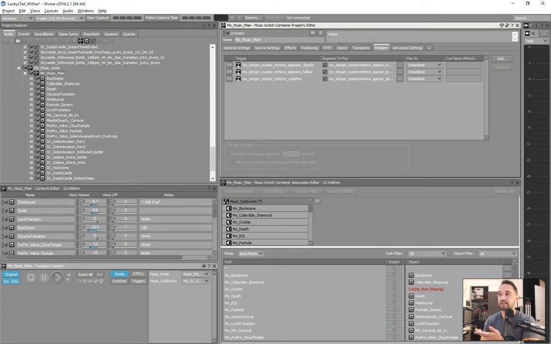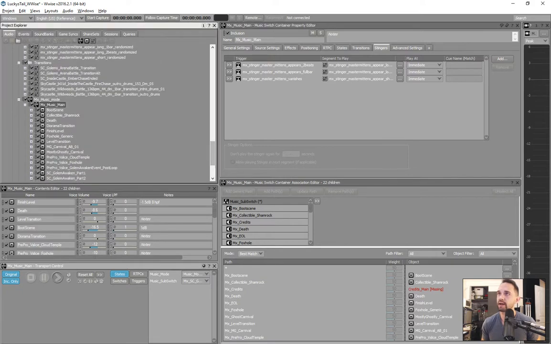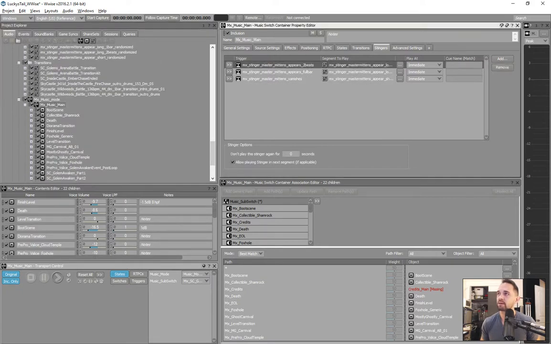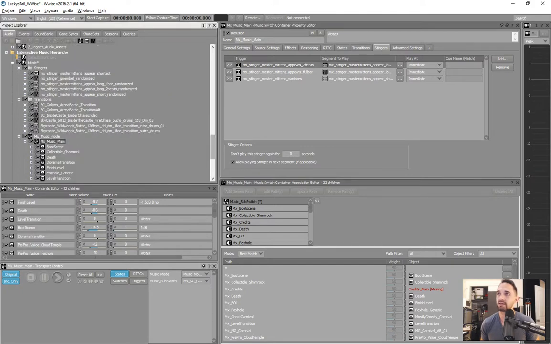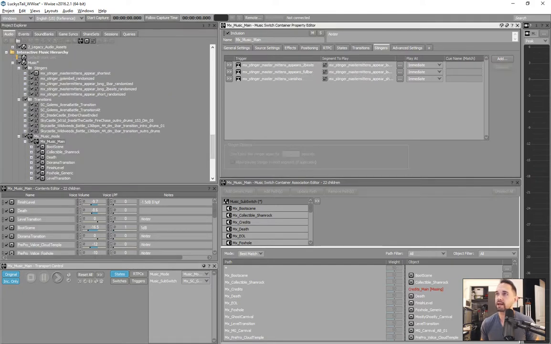If you don't need any time sync capabilities, it's almost easier to just make them a sound effect and route them to the appropriate bus, of course, for all sorts of purposes. So I have these hooked up to play immediately. They're not even used yet. These were possible stingers. They didn't end up being used, but that's where you set these up. So let's add a new one just to show you where they are.